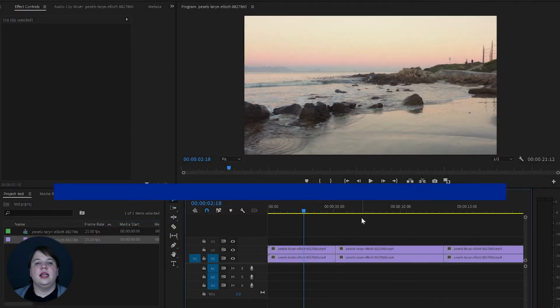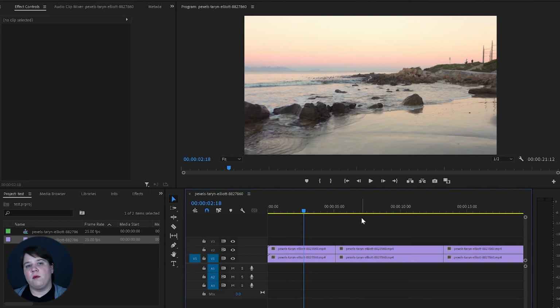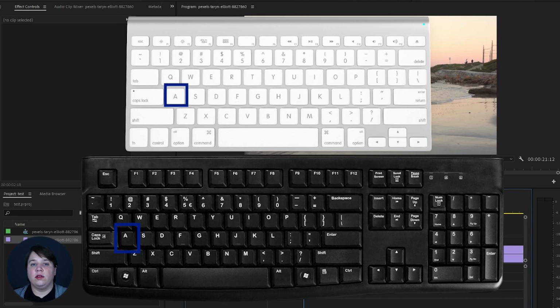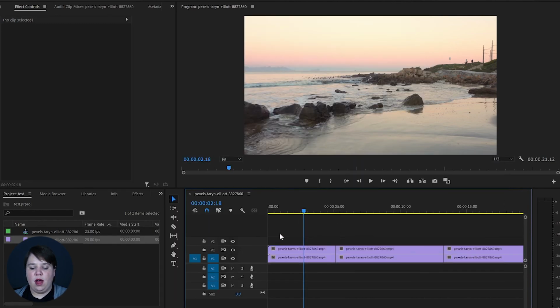The fifth keyboard shortcut is to be able to select all the clips forward or backwards. To be able to do this, you can click A if you want to select all the clips forward, or Shift A if you want to select all the clips backward. So in Premiere Pro, I'm here on the selection tool. If I click A, you're going to get these two arrows that show up. This will select all the clips forward of wherever you click. So if I click here, you can see that both of my clips forward of that are selected. I can easily press V again to go out of it. And then if I click Shift A, it's going to reverse those arrows. So now I can select all of the clips that are behind the one that I'm clicking on.